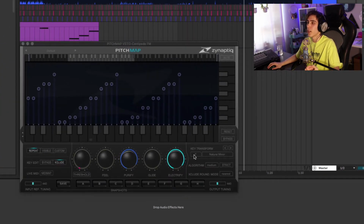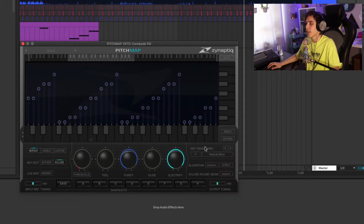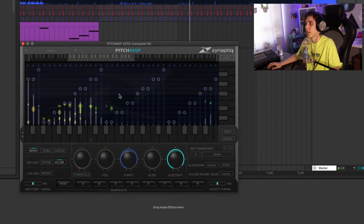First and foremost, you want to set up the actual pitch correction. So in this case, I actually picked a key. I picked F natural minor because I believe this track is based around F and it would be easier to tune that way. But you don't have to. You could, for example, pick something completely unrelated to the source. We could work in A Dorian on this, for example.